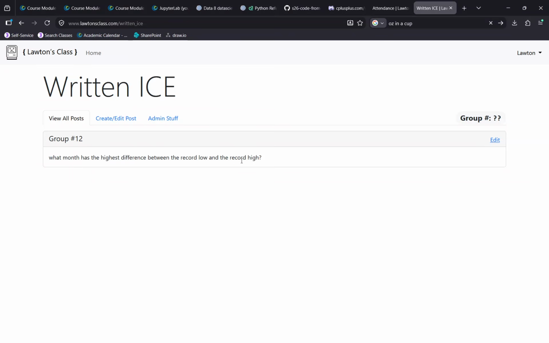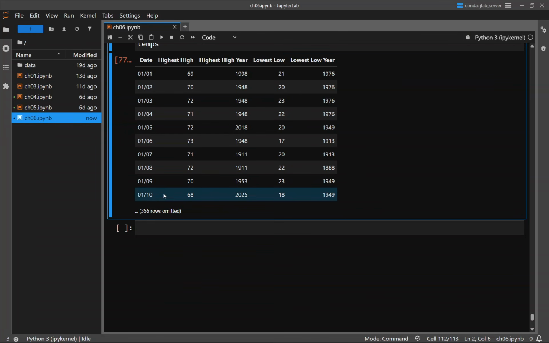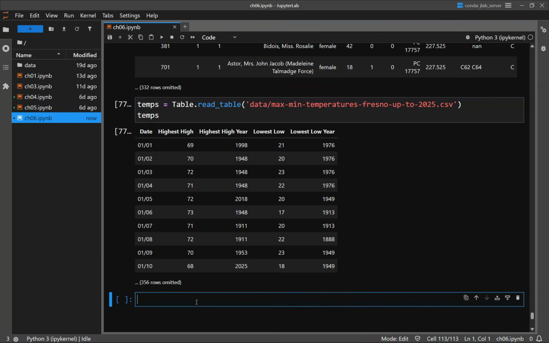So record low and record high for a month. The way that you notice which month you're in is the date, and you're in January if it goes 01 slash. Does that make sense? So where the date values contain 01 slash, you have January dates. And you can't just say 01, by the way, because that would pull in like August 1st, because there's an 08, 01, it would find the 01 from that one. So it's got to be 01, then the slash gives you January dates, right?